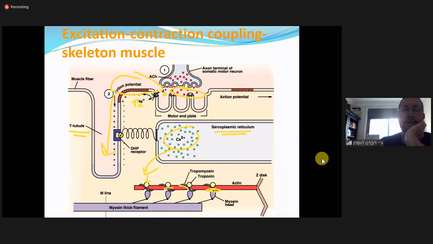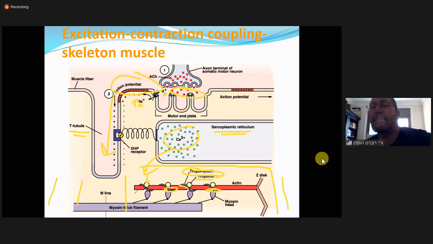You can see these active sites. Covered by tropomyosin, troponin is moved, it changes movement of tropomyosin, and the myosin head attaches. And this is what's known as a sarcomere. And you have sarcomere after sarcomere, right? Everybody see that? Guys, if you don't understand, please let me know. This is really critical in terms of how muscle contracts.